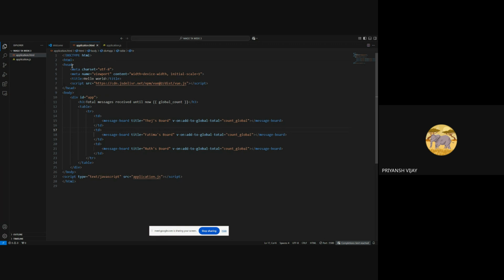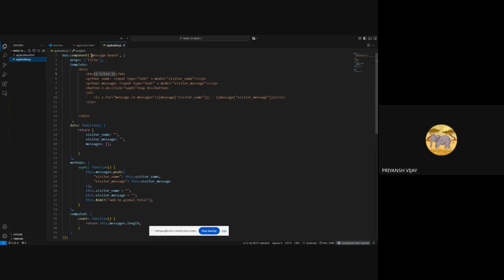So this HTML is rendered in this script tag. This application.js will be embedded, and when it reaches this part, message board, it will read this message board from this JS, where we have defined the message board definition. So this template will be shown.